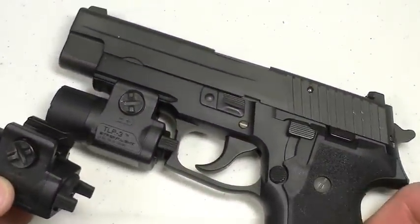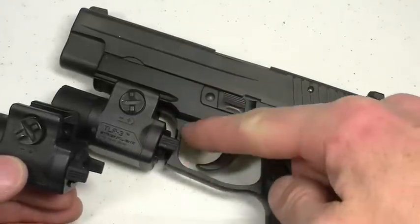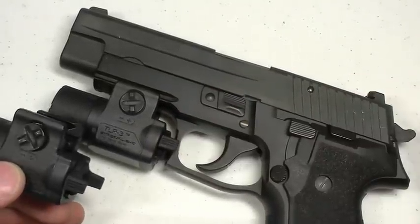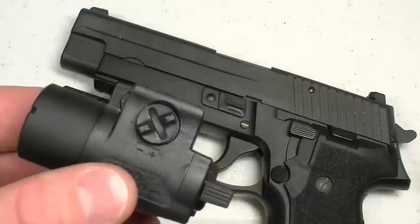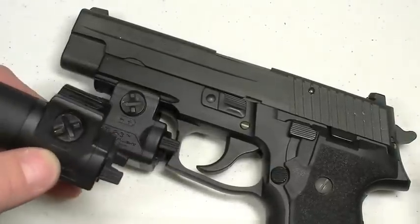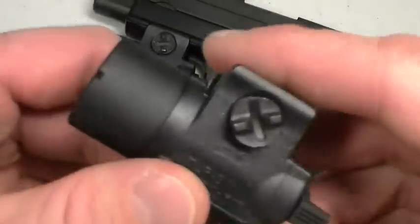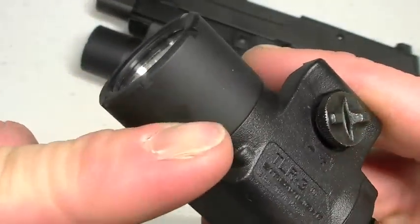If you had a proprietary or purpose-built light for the gun, like the Glocks, it would snug right up there. So you're kind of not going to have that with a TLR-3. But you will need that keyway. If you don't have it, even if you crank the screw down once again, it's going to work itself off the rail and get all jacked up. The manufacturer tells us this. This is called a face cap in their terminology.